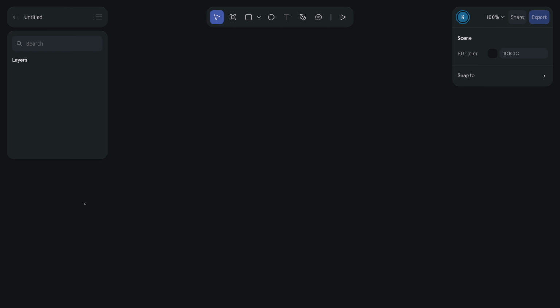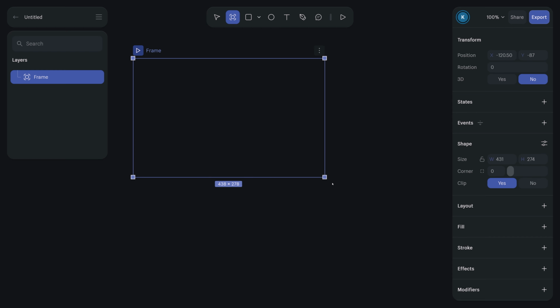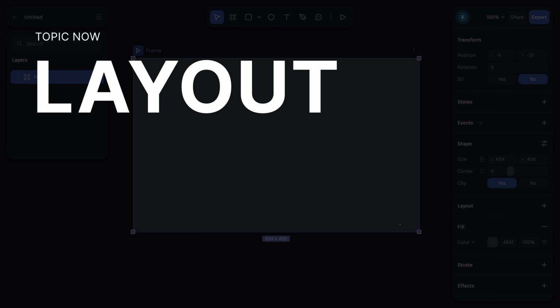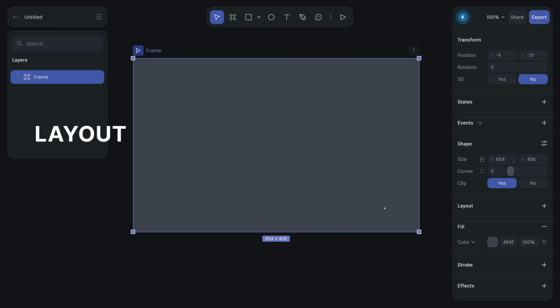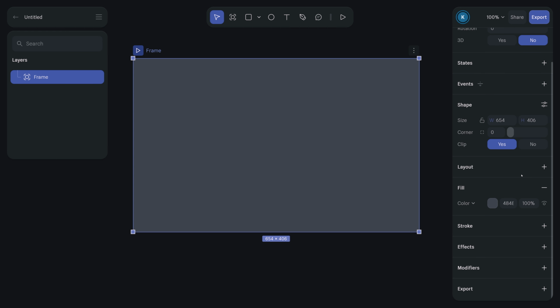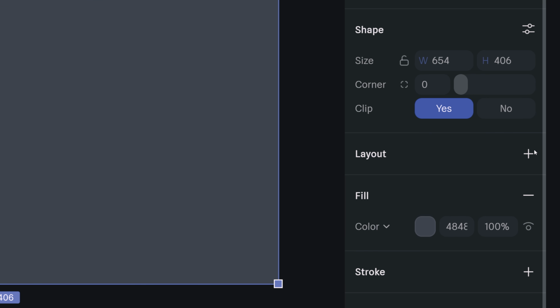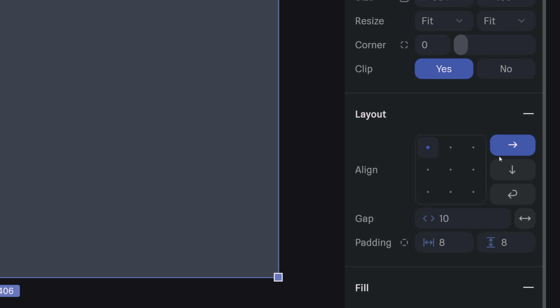The first thing that I notice immediately when I land here is this feature, which will help us to create a frame. And if you do 2D design, if you do user interface design, you should know that when we can create a frame, most probably we can create layouts for the design that we have. And that's the same case here. So when we create a frame, here in our design panel, we have the layout section, which will help us to create a more controllable layout.